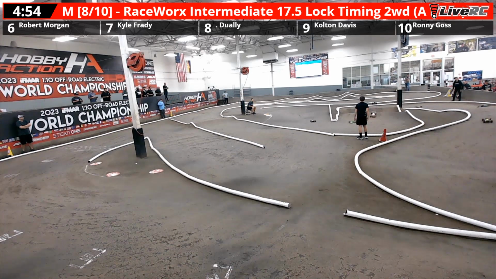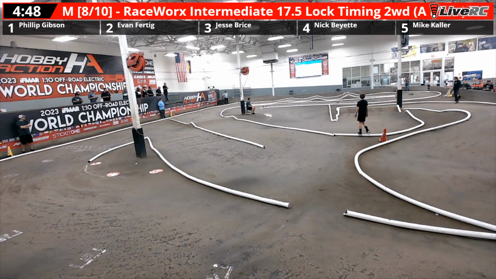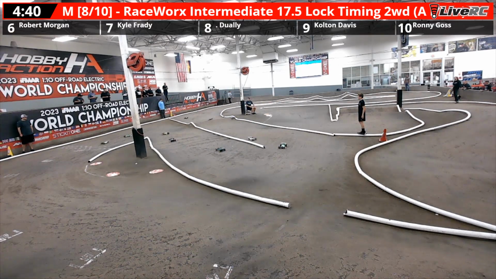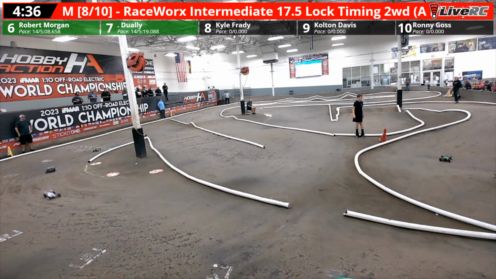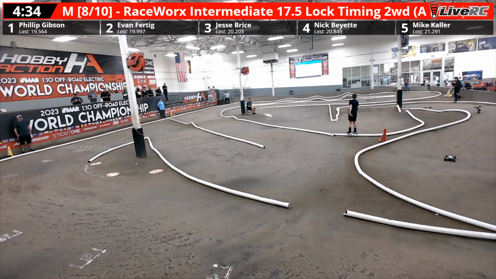Philip Gibson leading them out. The white car, white associated car, up the hill. And over that triple, our leader rolling out. Furtick in that second spot. Jesse Bryce in the 2, in the 3. Nice little train of cars. Great start from everybody in this race.